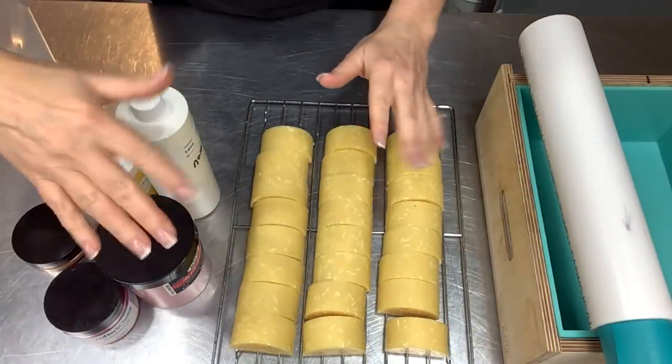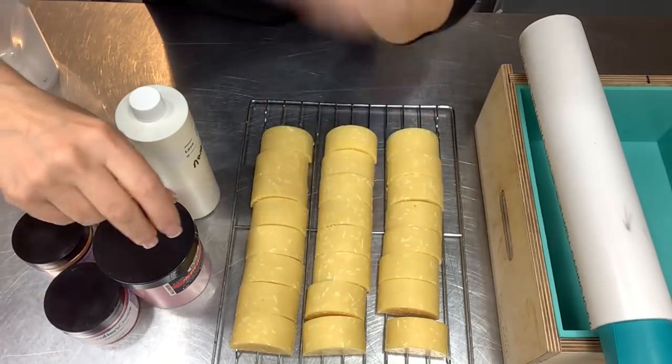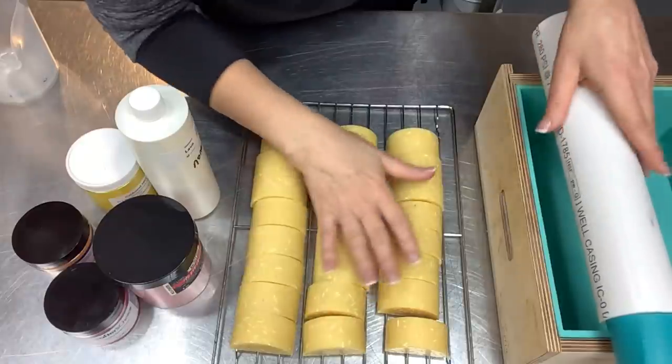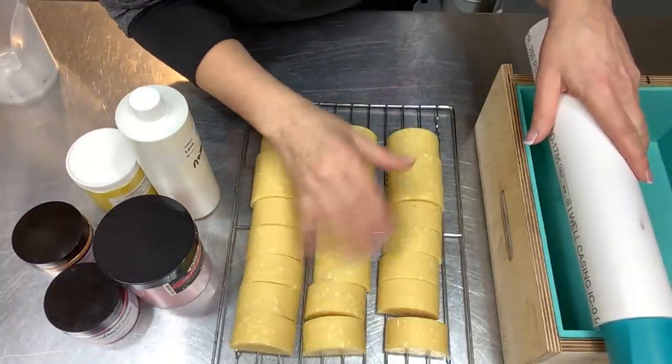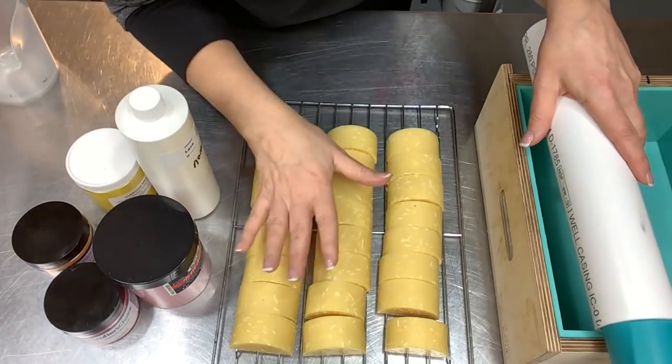I've got a busy day today and I'm doing a complicated, convoluted, if you will, soap batch. Let's start with what I've got going here. I made these embeds a long time ago. They've just been sitting on my curing rack, waiting for a rainy day, waiting for inspiration. And I wanted to do it today.